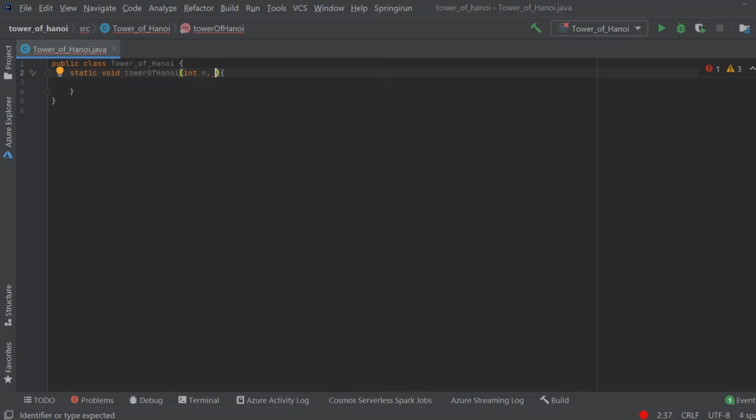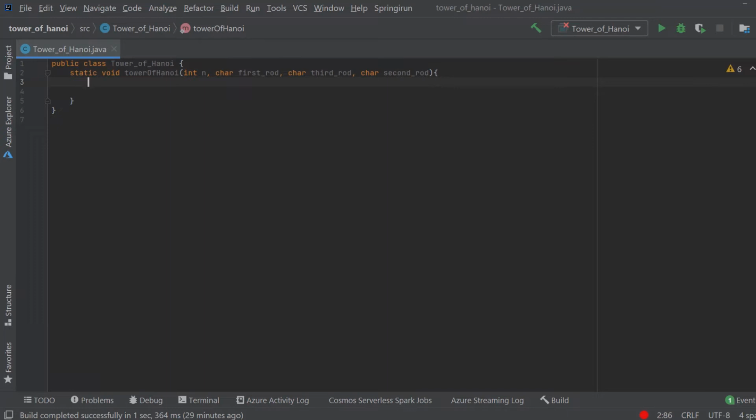I propose to have a character that will refer to each and every rod, so I will add 3 more character parameters as follows: first rod, third rod, and second rod. As this is a bit counterintuitive, I will explain why I chose the third rod in the middle. Our objective is to bring everything to the third rod. The second rod is more of an auxiliary one, with the aim to help us achieve our goal. Therefore, the importance of it is less than that of the third rod. So that's why I chose to have this order instead of the natural order of having first, second, and third rod defined.